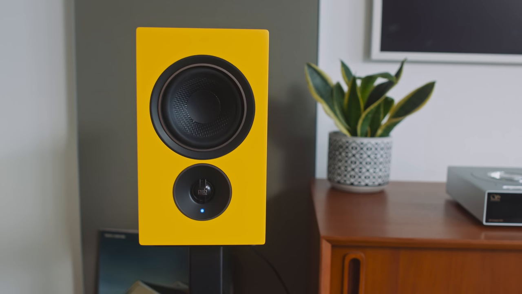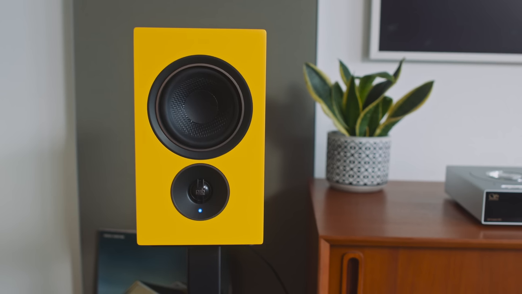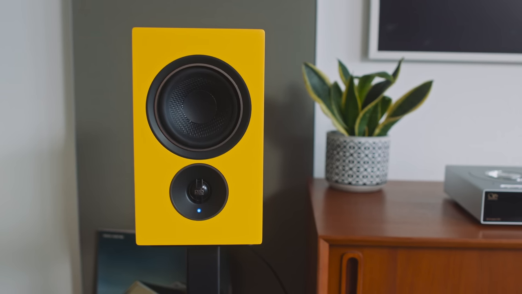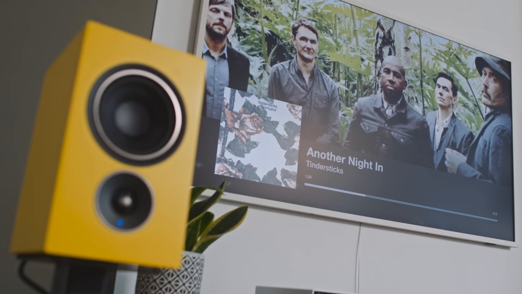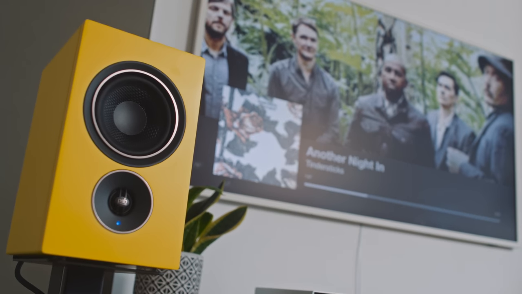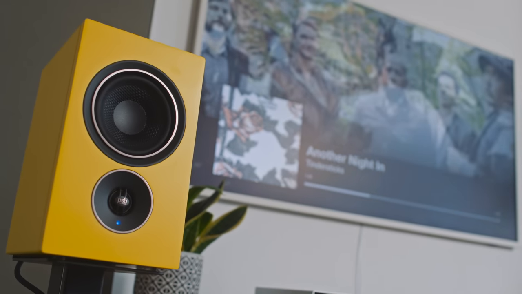And if the double mention of Class D triggers some kind of outdated allergy or outdated thinking in you, please know that this PSB mini monitor does not sound cold or sterile or anything like that. And if hearing the words 4-inch mid-bass driver causes you to assume that this mini stand mount is only for the smallest of rooms, think again.